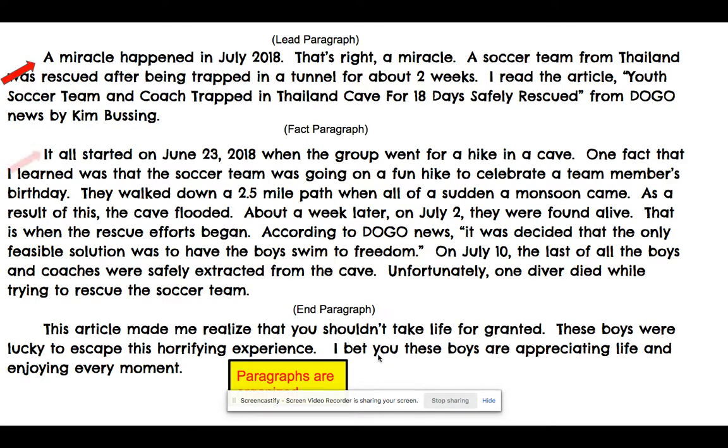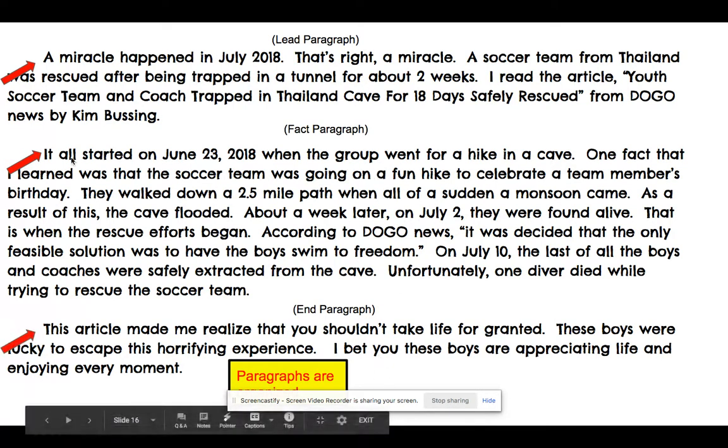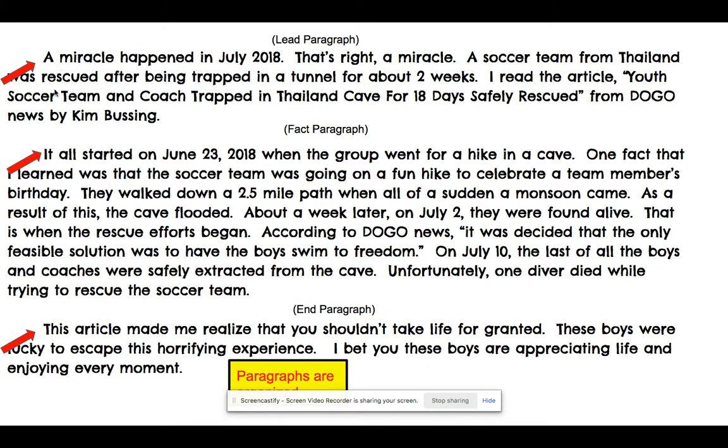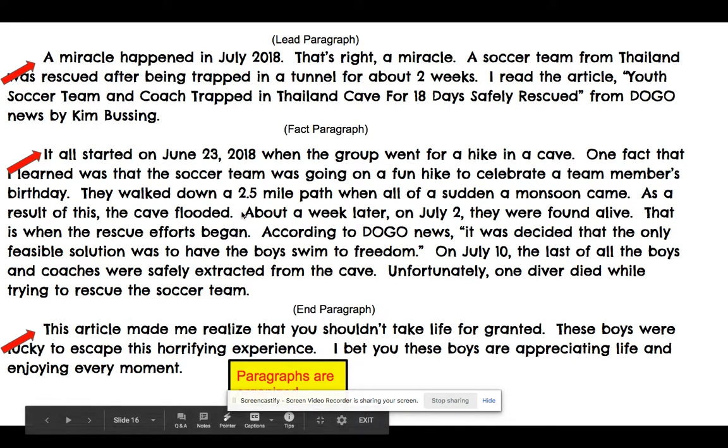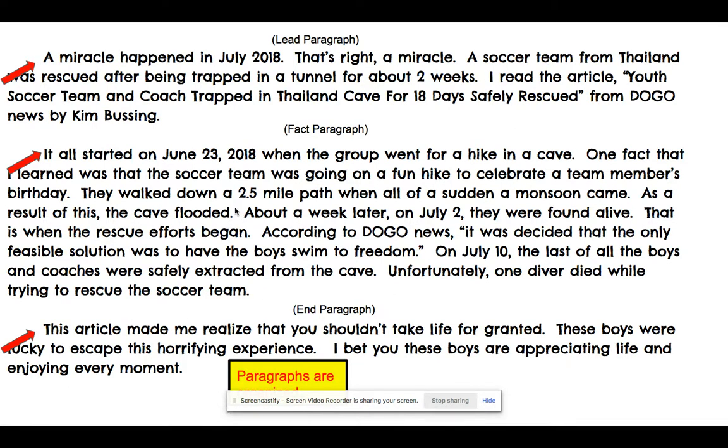So every paragraph has an indent, okay? And so we line up the rest of the paragraph here on the left margin, but you want to make sure that first line is indented. And you also want to put a space in between each paragraph to signify that they are paragraphs. You'll notice that I didn't write it as one big clump of words. I organized it into different sections, different paragraphs.